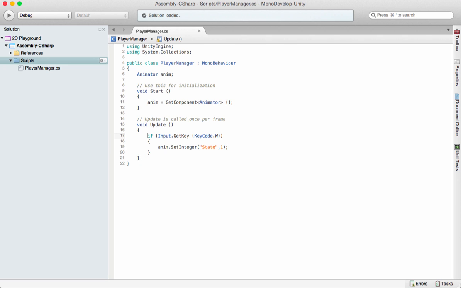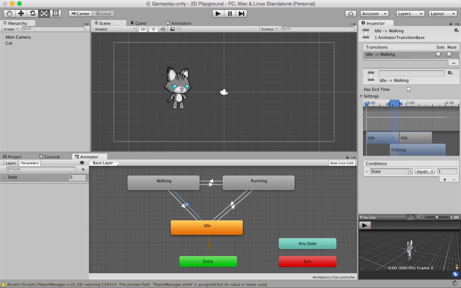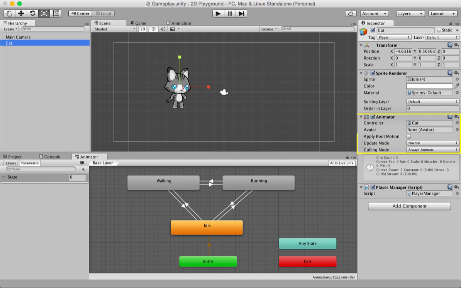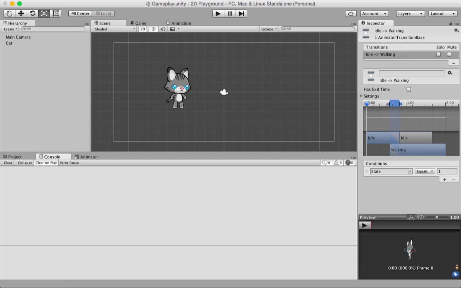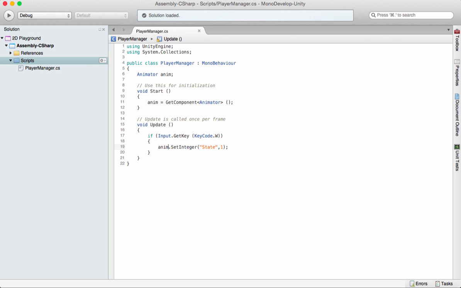The moment the user presses the key W on the keyboard, you want the animator here, let me show you the animator, this guy here, which has these conditions. You want the state to change to 1, and the moment that happens, this idle state would change to walking, as you've seen in the previous tutorial. So that's it. That's the whole concept behind scripting.